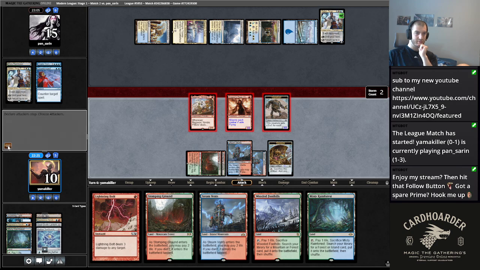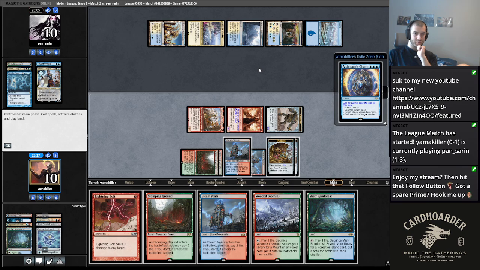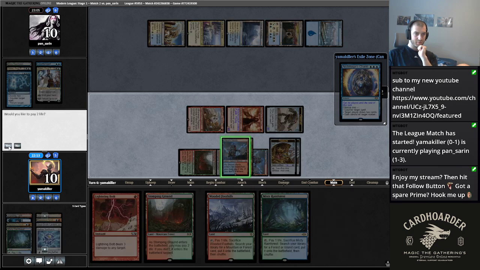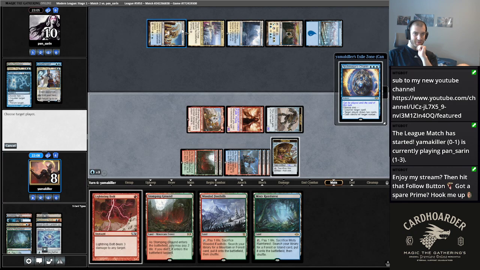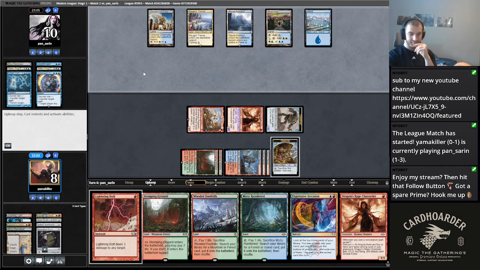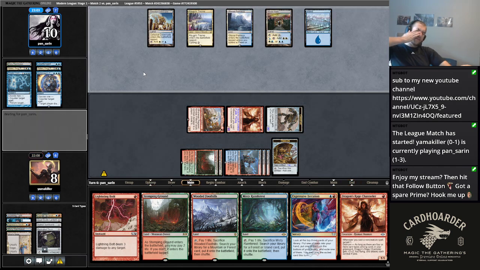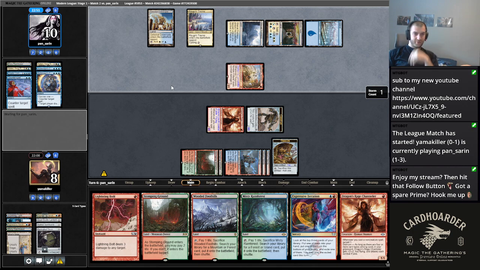Cryptic Command, tap all creatures, draw a card. Alright, so they almost surely have Verdict now. Spellbomb. I should have tapped differently so I could play Sneaky tapped. Slight mistake on my part. But they're almost surely gonna bounce or kill my board here.